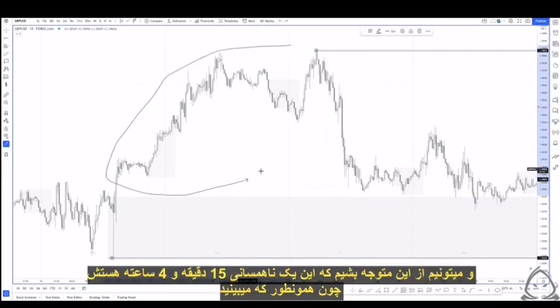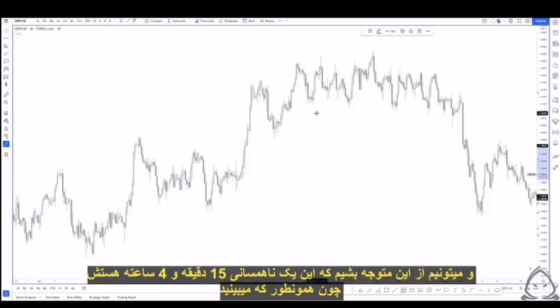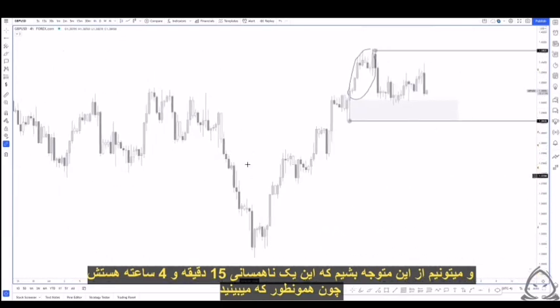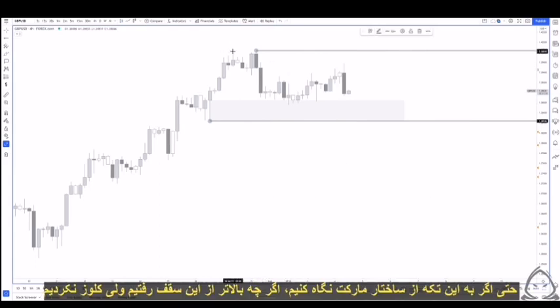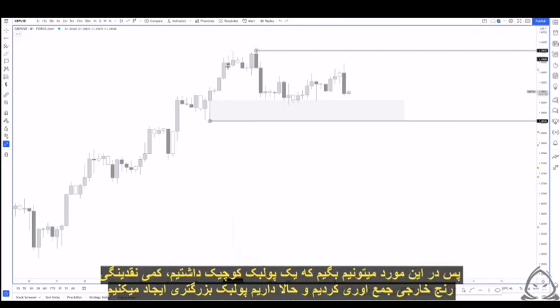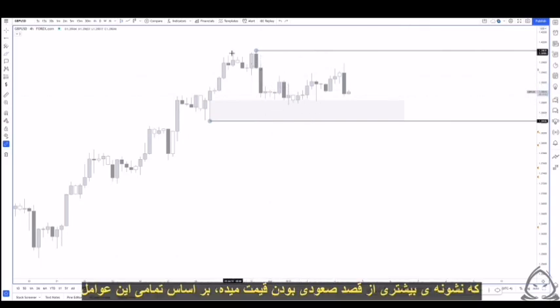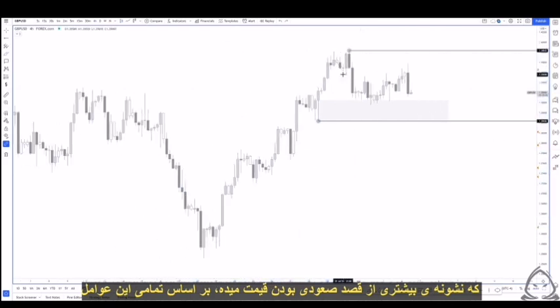What we can derive this as, if we just draw a circle on there, is more of a 15-minute variance from the 4-hour, because even if we look at this bit of market structure, this high here and this move here, although we've broken above this high, we haven't closed above it. So in this case, we can actually say that we had a small pullback. We've taken some external range liquidity and now we're starting to form an even bigger pullback, which gives us a little bit more indication that price is willing to move to the upside based on all of these factors.